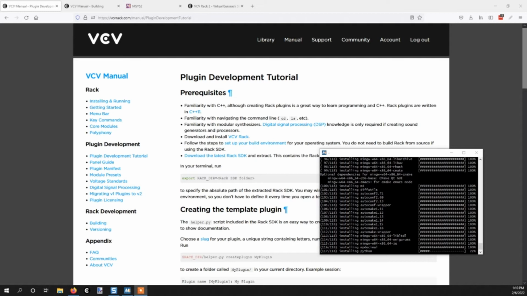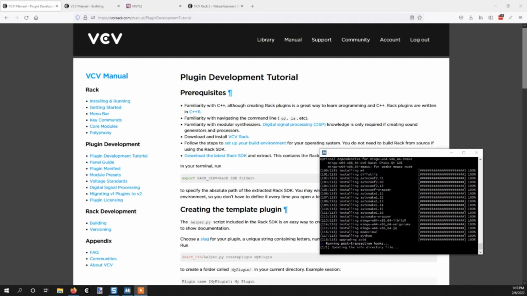Git's sort of like Google Drive for software developers. It's got revisions and it's good for teams. But you don't have to use Git to get started. It's highly recommended though, because you do want to keep your code someplace safe so that if your computer crashes you don't lose all your work. But technically, if you are already overwhelmed by the amount of technology involved, you can get started at first and then try to pick up Git immediately after. You do need to have Git able to, oh, there we go, submit your module to the user library. But just to get started, I don't think we're going to need it.